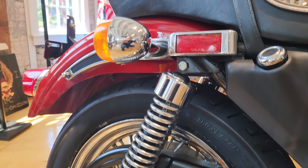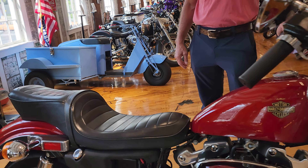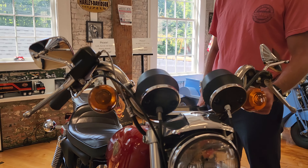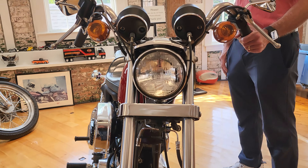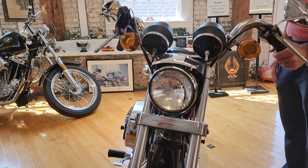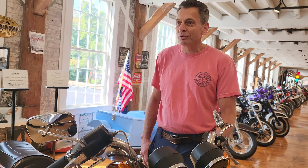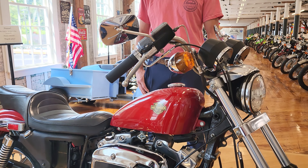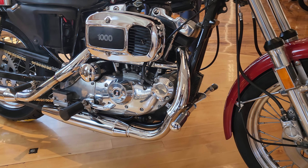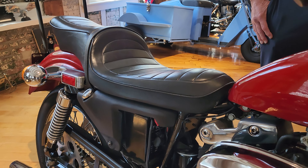I bought it when I was 20 years old. I bought it from Reggie Pink's in White Plains, went down there with a pocket full of cash, bought the motorcycle, and rode it home. All I did was polish it up and keep it running beautifully all these years. It's remarkable how original it is — everything is 100% original, the way I got it out of the showroom.